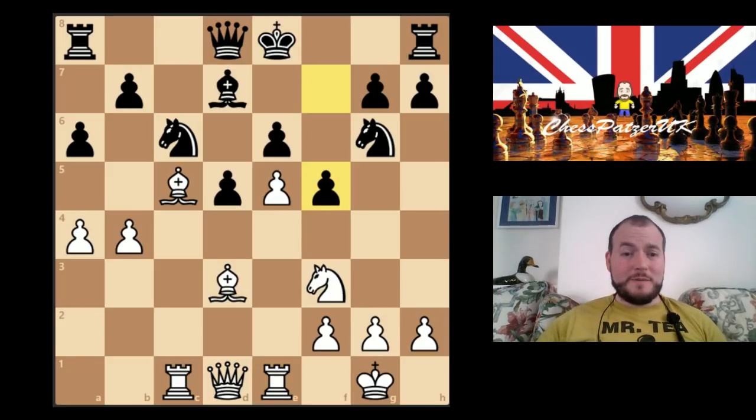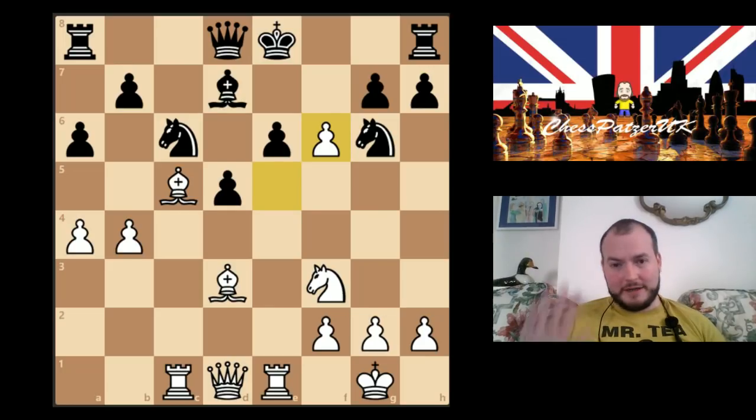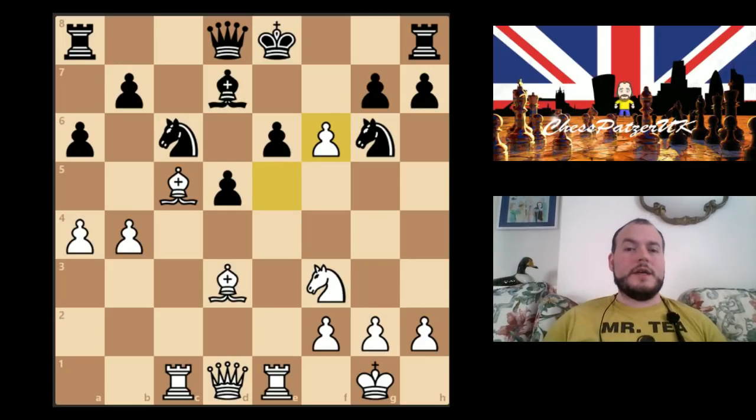My opponent lashes out. I'm happy to see that as well. Obviously if I leave the pawn there, he'll just move his king to f7 and rook somewhere later on. Maybe even just push the h pawn. Who knows? But his king would be a lot safer on f7. So I've got to take that pawn. No brainer. Took no time for taking that one.